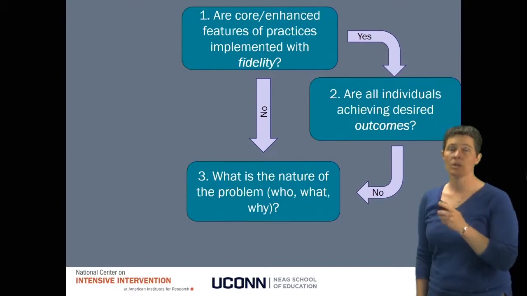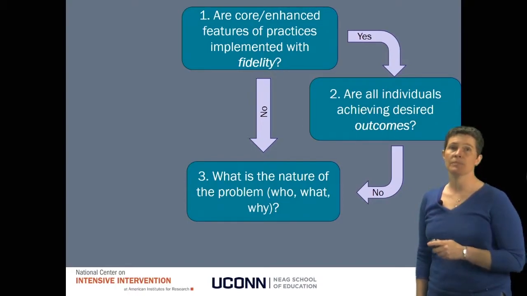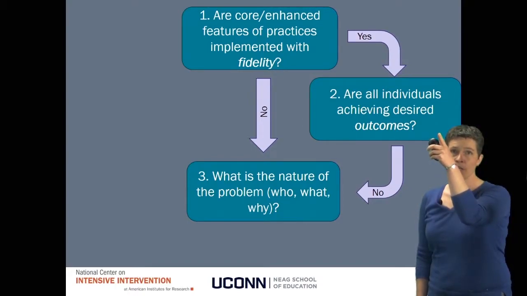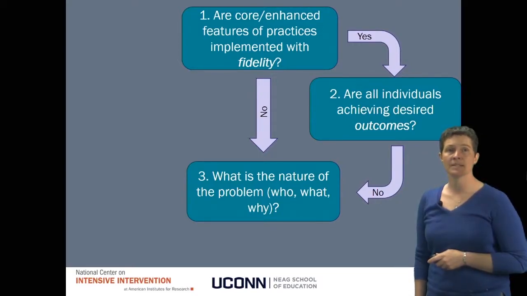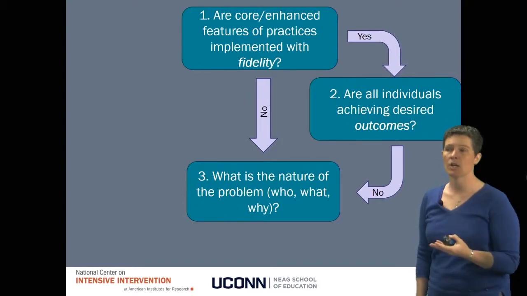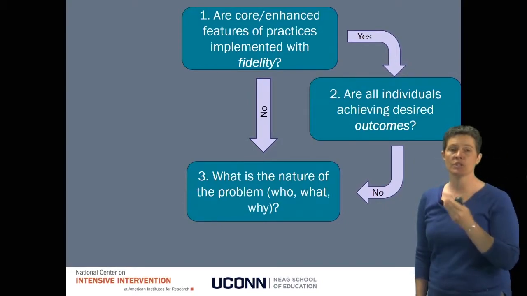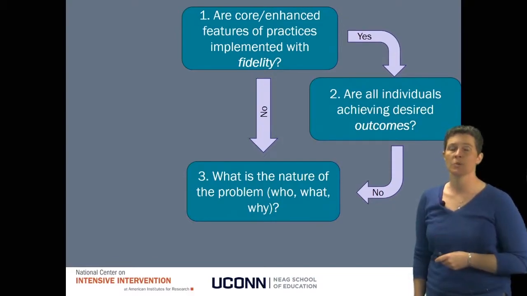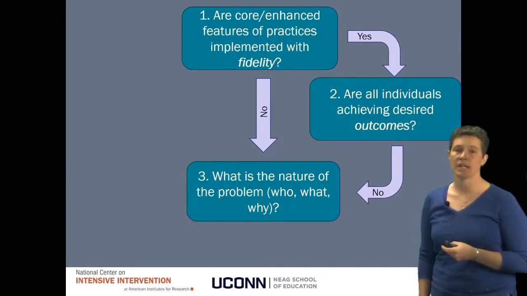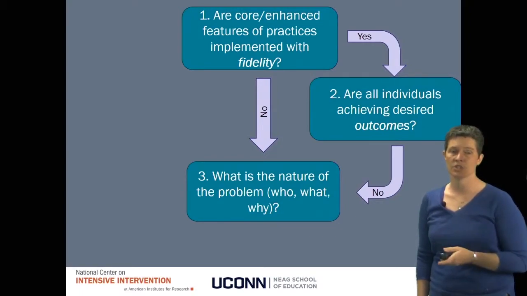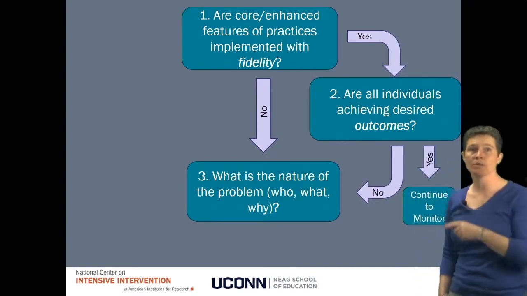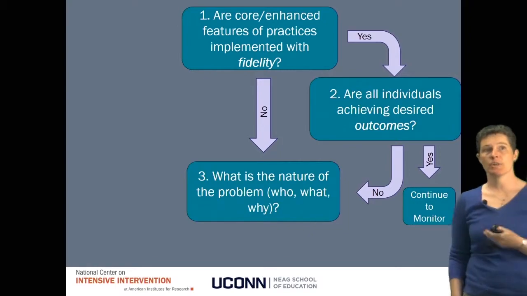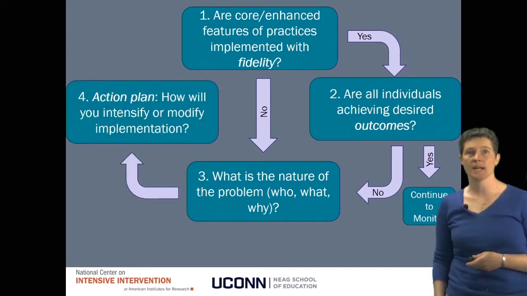If no, what is the nature of the problem? If we don't have our classroom practices in place with fidelity, what's going on? What are the barriers that are in the way? How do we solve that problem? If our students are not responding the way we want them to, what's in the way? What's the nature of the problem, and how do we refine that understanding of what's going on in order to guide our decision making? If the kids are responding, we're going to just continue to monitor and make sure that continues to be true across time.